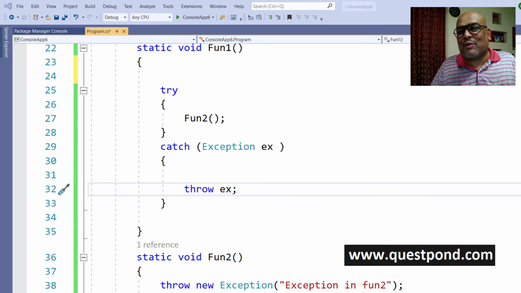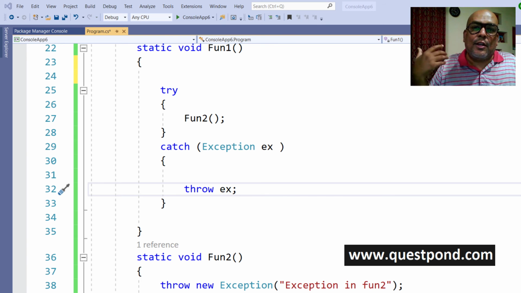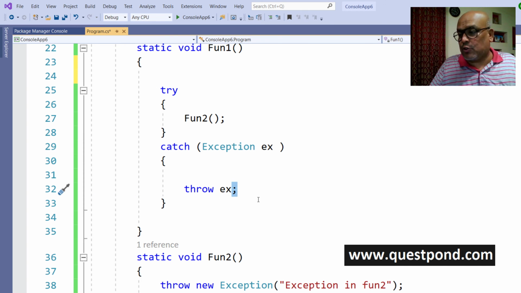I'm sure you must have come across those websites where you see those exceptions and say, hey, look at that line number 21, I know that exception, right? So on a public facing website or on the end user UI, it would look very horrible to show the complete stack trace, right? And also many times, let us say your library is used by some third party. Probably you don't want to expose the internal workings of your library, right? So in those cases, you would like to just use throw ex and reset your stack trace.